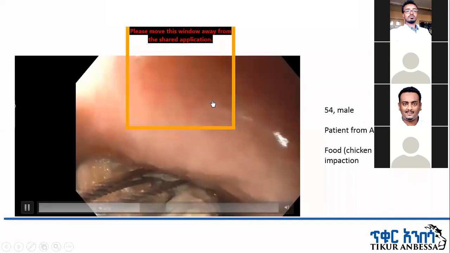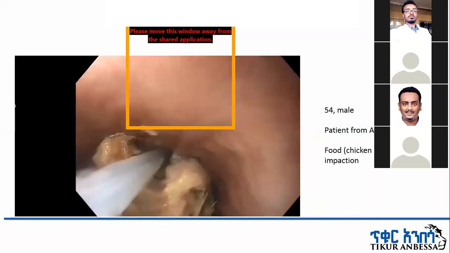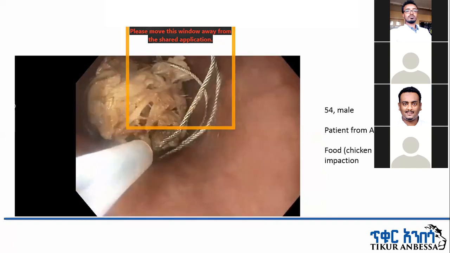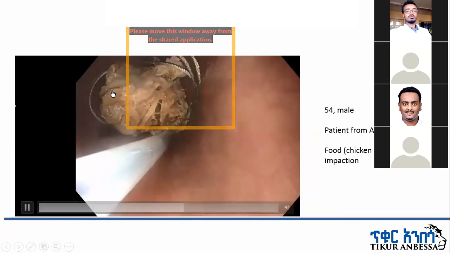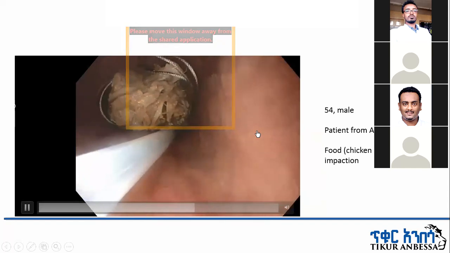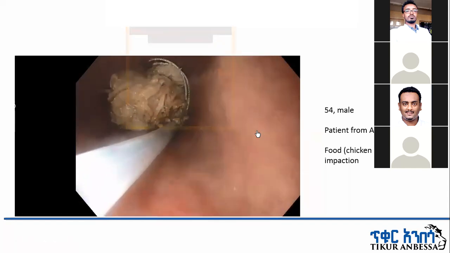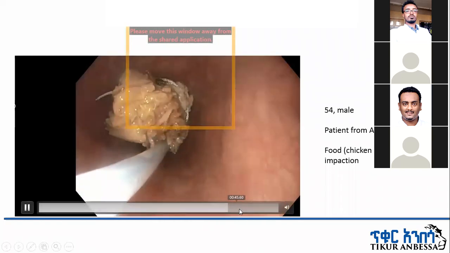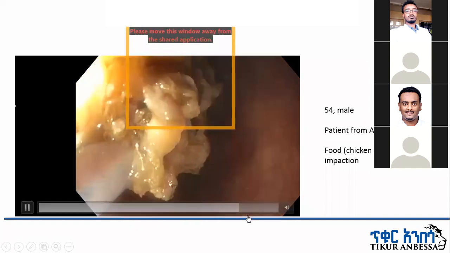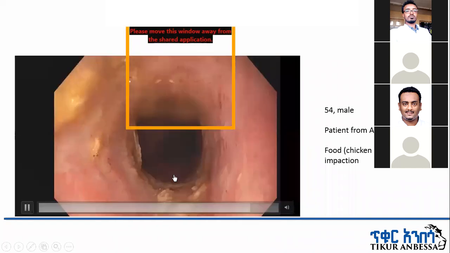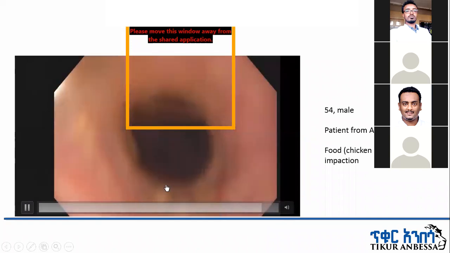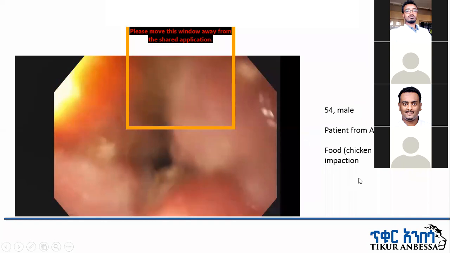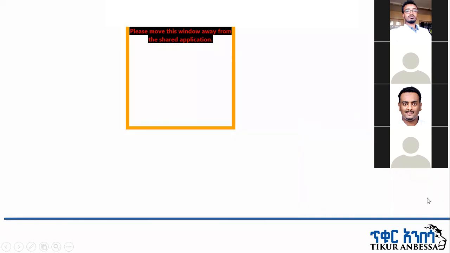In between, these patients are quite comfortable, and it's not like patients with caustic or peptic stricture who have dysphagia for the majority of the time. These patients come with dysphagia, especially during the holiday season, when they try to consume large bolus food. And this patient was managed with endoscopic removal of the food bolus. Once the food bolus is removed, as you can see here, there is a circular ring around the distal esophagus. So he was managed endoscopically.